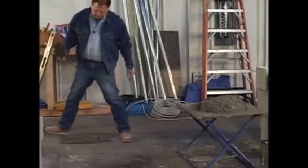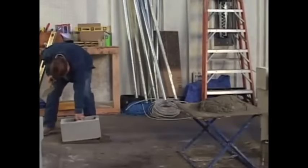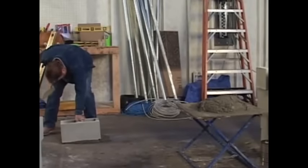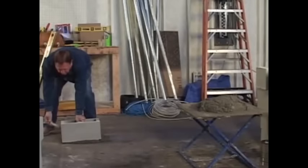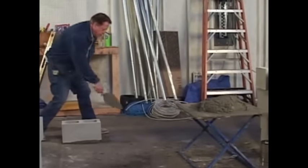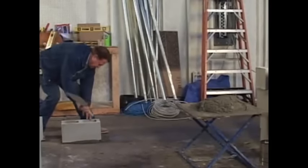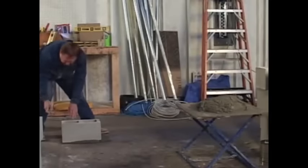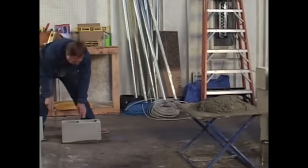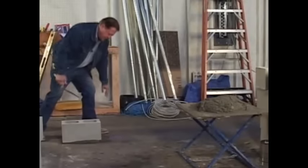Okay, we'll lay our first block. Here we go. Now I've drawn a chalk line along here so that way I can line it up. I know exactly where the expansion joint is right here, where I'm starting. So I've got my chalk line there. I've got to move it right into the line.